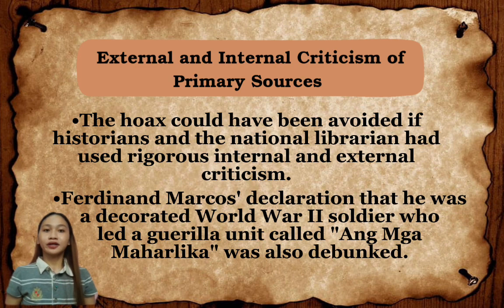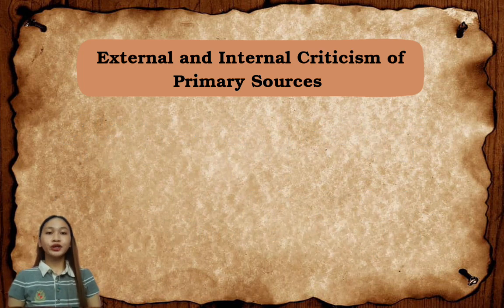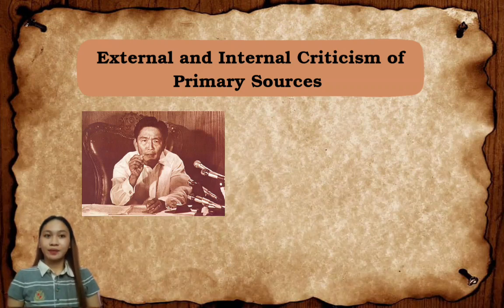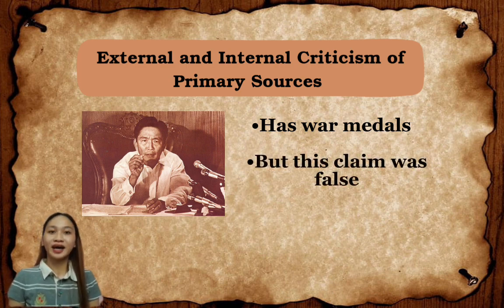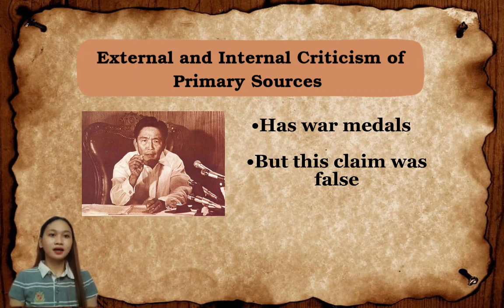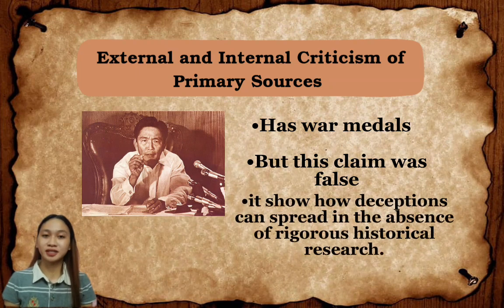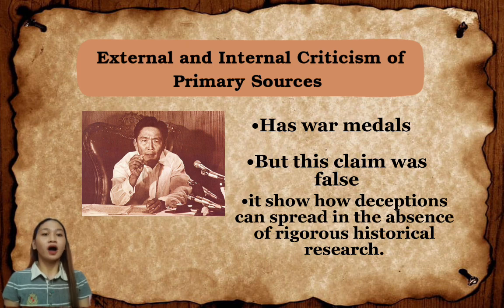Ferdinand Marcos' declaration that he was a decorated World War II soldier who led a guerrilla unit called Ang Mga Maharlika was also debunked. Students of history widely believed this claim, and Marcos had war medals to show for it. When historians checked the war records of the United States, they found out that this claim was false. These cases show how deceptions can spread in the absence of rigorous historical research.